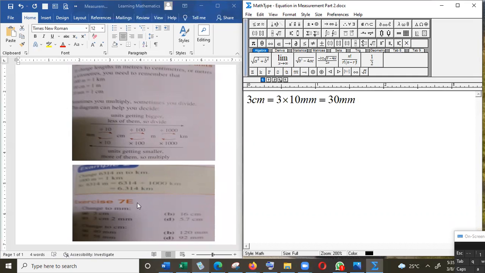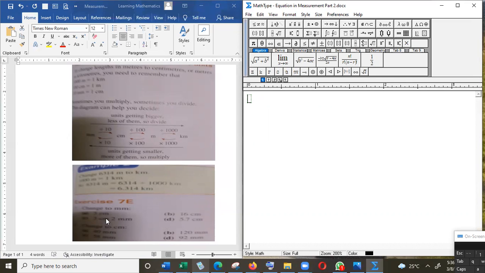Okay? Starting at centimeters and wanting to go to millimeters, you multiply by 10. So please do that. Write this down. All the examples you have there, you have to multiply by 10, because we're starting with centimeters and we want to go to millimeters. So for this exercise, A, B, C, D, you multiply by 10.